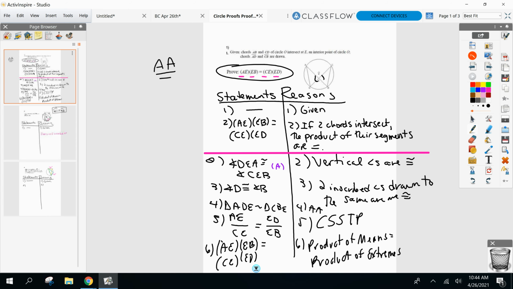You have 6 proofs that we have done so far. I can't really find any more. Maybe you guys can Google circle proofs and find some on your own. I am not going to give you any to practice with because there aren't any decent ones out there that I could find. So you have 6 to look over now. There's 1 on the quiz. Any other questions before we put this to rest and I start checking things?